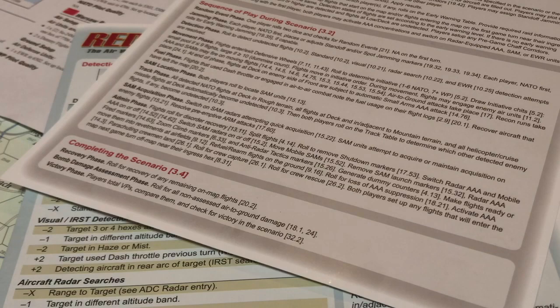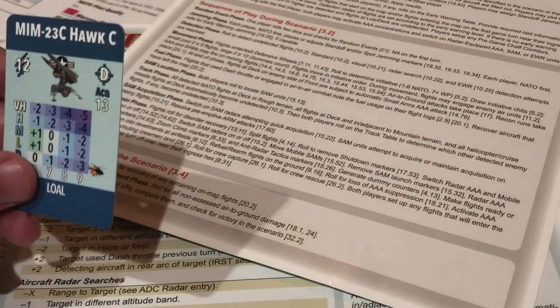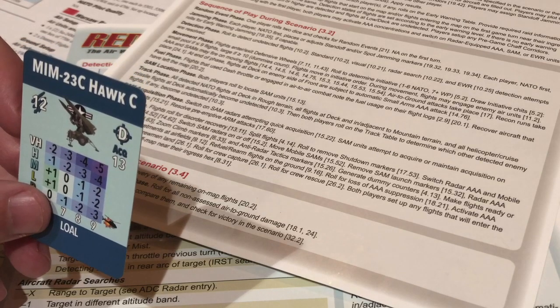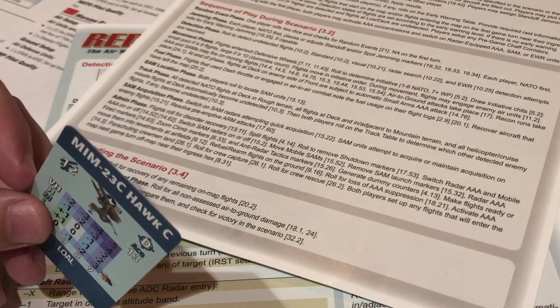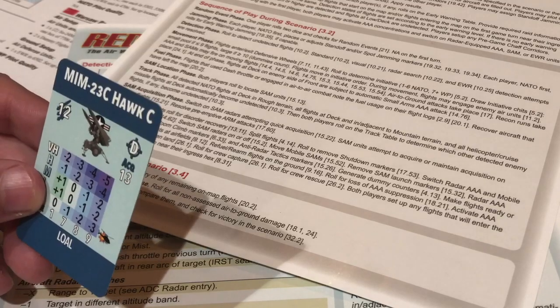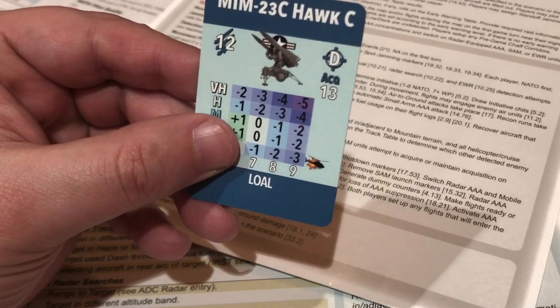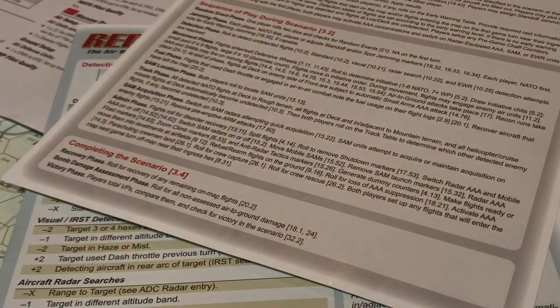So for SAM acquisition, they must acquire their target flight on radar. The exception is LOAL, which is this type. Okay, so the LOAL at the bottom. Infrared SAMs, anti-radar SAMs before they can fire. In the SAM acquisition phase, a SAM may make one attempt to acquire one enemy flight or maintain and improve one existing acquisition on one flight, provided the flight is within its acquisition range. So what would the acquisition range here is 13. Okay, so our SAMs are a little bit closer. So we'll do a quick check, but I don't think we're within 13 to be able to do this.